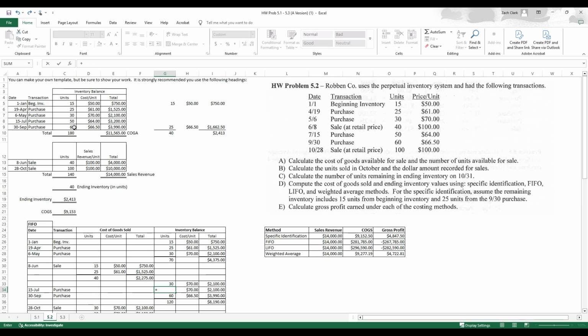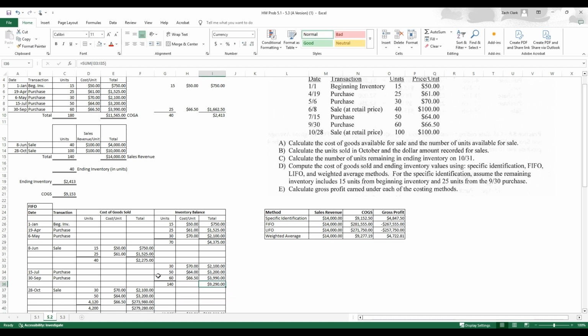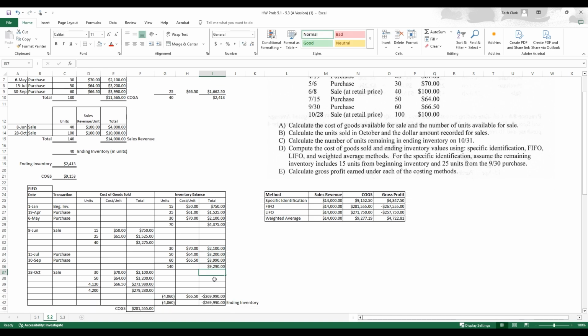And then we make the purchase on July 15th. Fix these formulas. That looks good. And then I think that one's working okay. Perfect. Okay, so then we've got 140 units at that cost. And we have a sale here of 100 units total. And so 30 from the first layer, 50 from the second, and then 20 is going to come from that layer there. Let's just make sure all our, see, once you have a good Excel formula, then it's just really making sure that everything is working right.